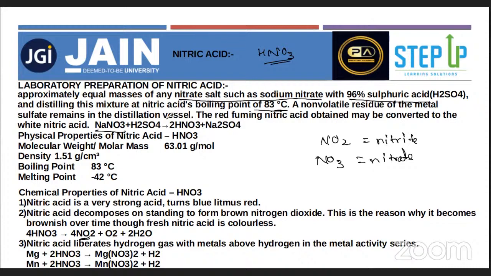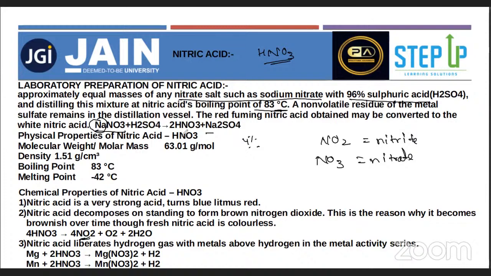So we have NaNO3, sodium nitrate, in presence of H2SO4. It is not that dilute, it is 96% sulfuric acid with only 4% water. The reason is that you have to displace NO3, so you have to displace sodium. Sodium being very reactive, you can use KNO3 also in place of Na, and K2SO4 will be formed. Only that much change, because from the same group, this will give you the formation of HNO3. H2SO4, the king of acids, is what is being used.